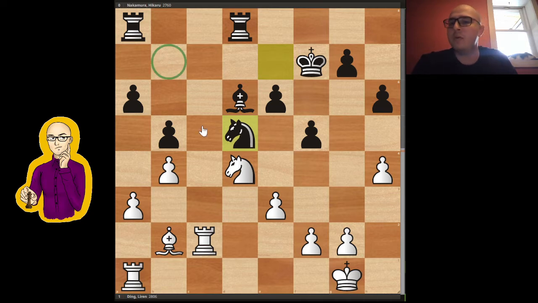squared bishop, and maybe you could argue that the bishop wasn't that great because it is kind of staring at nothing in particular. There's no pressure on the white king side, and all the pawns are on light squares, so maybe getting rid of that bishop was a good idea. But there are some downsides to it.